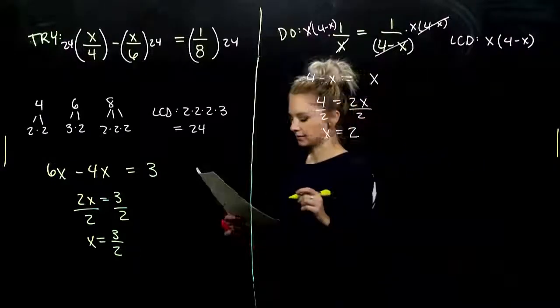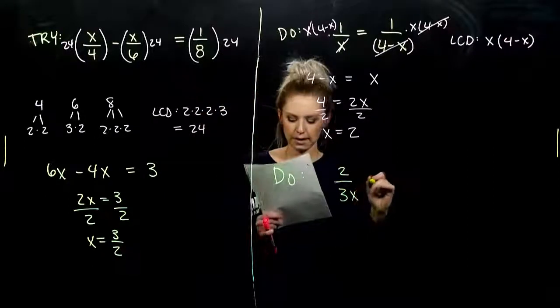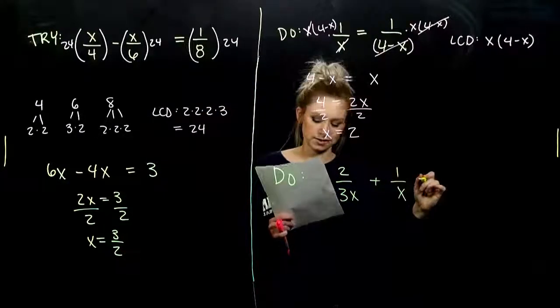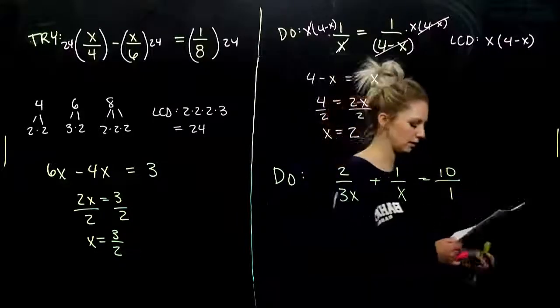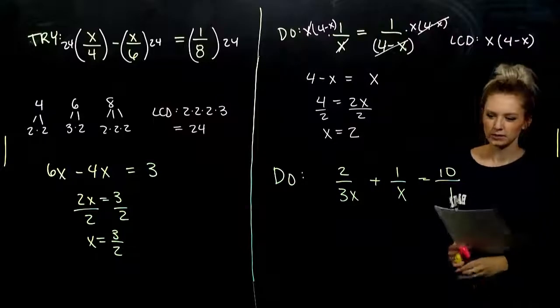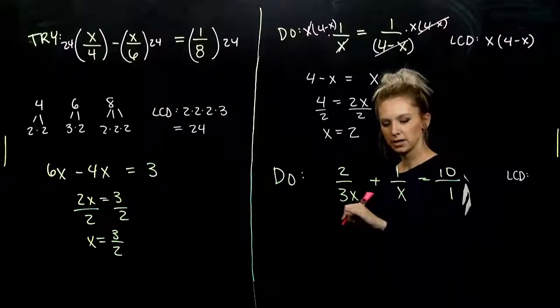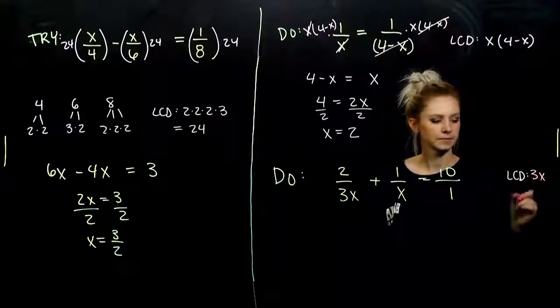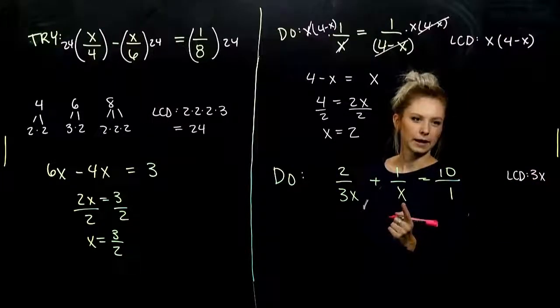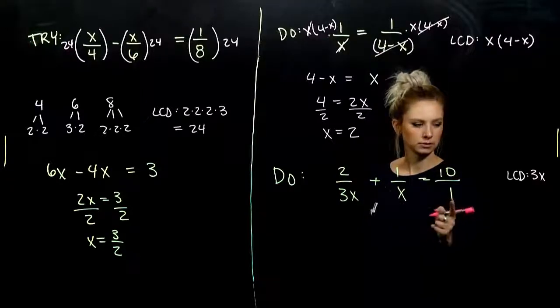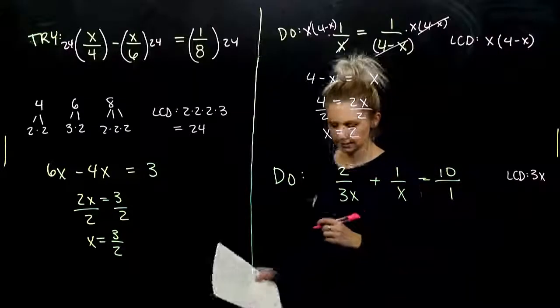And let's try this next one. What is the LCD between 3x, x, and what's over here? I could put that over 1, and that's completely fine. So what is my LCD going to be? It's going to be divisible by 3x. And I can look, am I missing anything there that I have present over here? Nope. 1 times anything is itself. So our LCD in that case is just 3x.